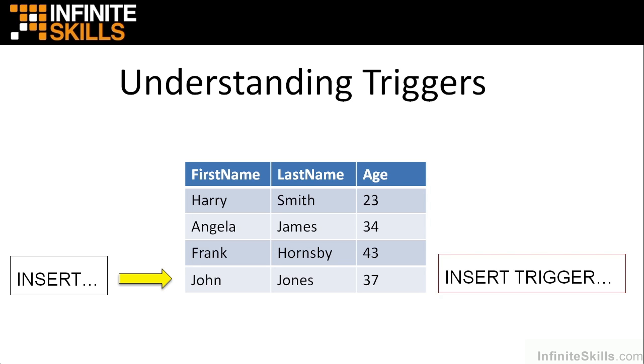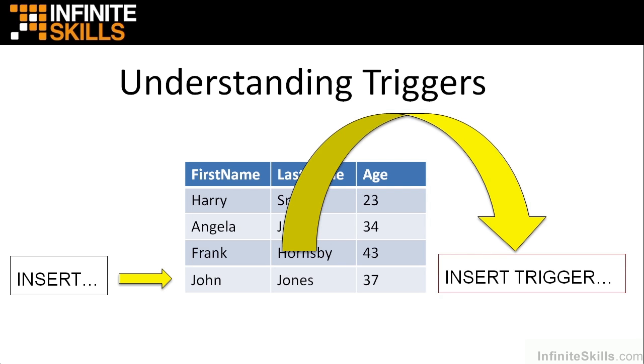Now, one of the things that a lot of database programmers and administrators don't like about triggers is that they fire after the fact. They fire generally after the data goes in. We'll talk more about that later, but I don't want to confuse you right now. So the data goes into the table, and the table says, well, I've got an insert trigger, and it fires that insert trigger. The trigger takes whatever action is in the code on that table. It may go check some records somewhere else, like a remote database, and then come back, and based on what it finds there, either make an adjustment to this record, let the record stay, delete it, all sorts of things.